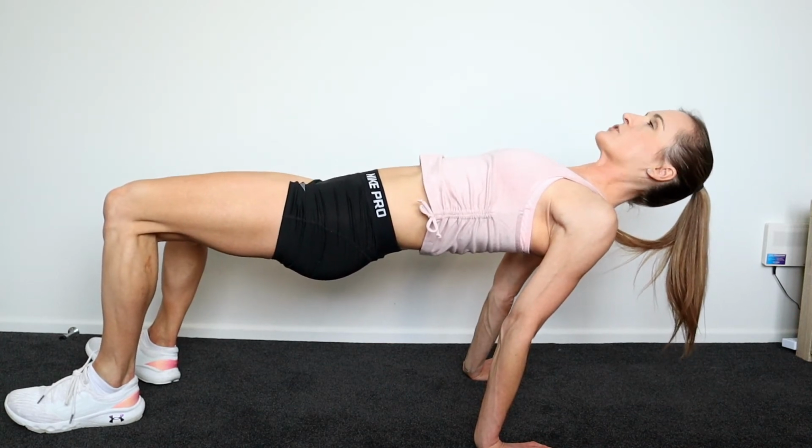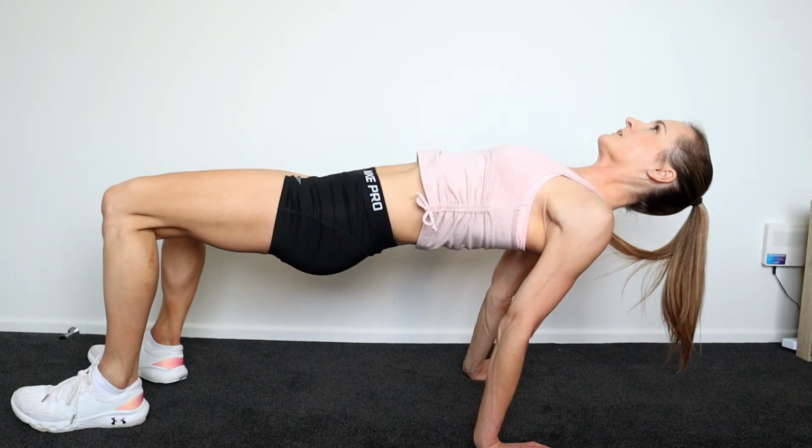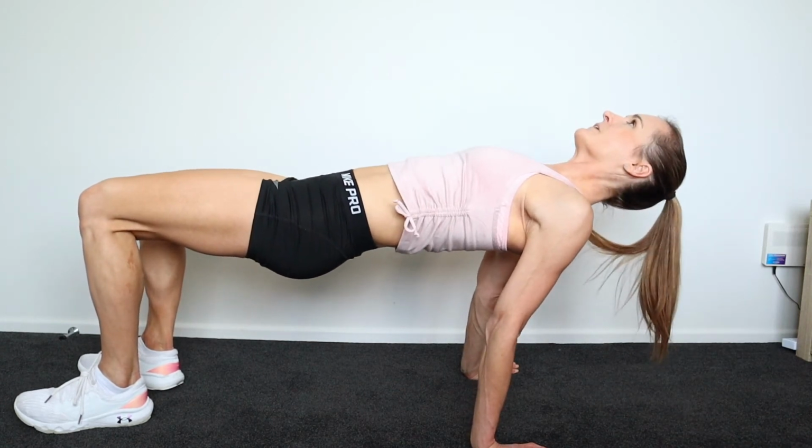So this is going to really strengthen the backs of your shoulders, the backs of your delts. And just practice doing that. Hold that there for 5 to 10 seconds, even longer, 20 seconds. Repeat that maybe three or four times. Just holding it for 10, 20 seconds, as long as you can do. I say max 30. If you can build up to 30, that's amazing.